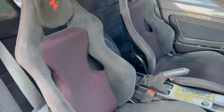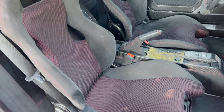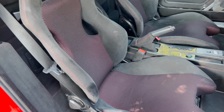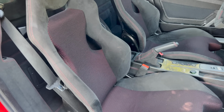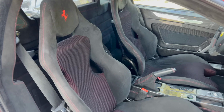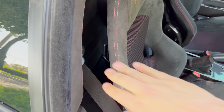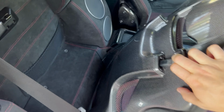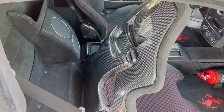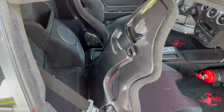And that's especially true if you look closer at the seats. You'll notice not only are they mesh, but they're also tight sports seats intended to keep you in place when you're going around a track. They have holes in them for a racing harness if you want to hook one up, and they're a lot less comfortable and cuddly than what you'd get in a standard 430. You'll also notice if you look on the seat backs, they're carbon fiber. So the seats too are intended to help save weight by going carbon fiber and mesh instead of large overstuffed leather like in the regular model.